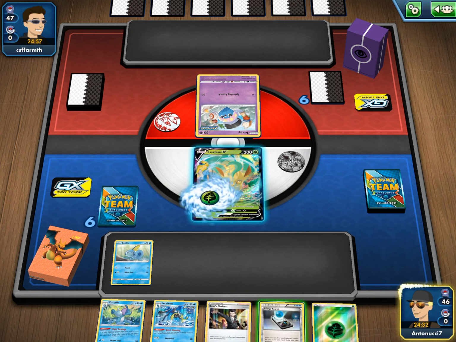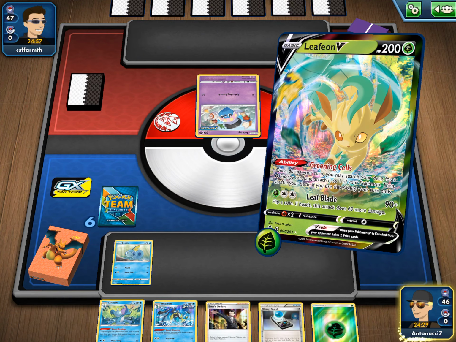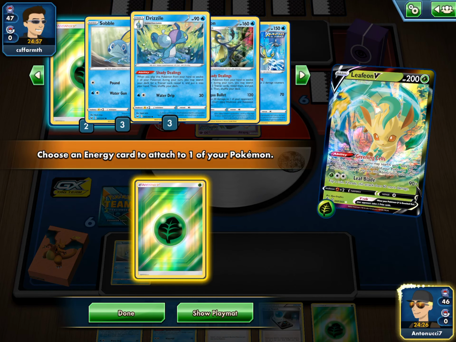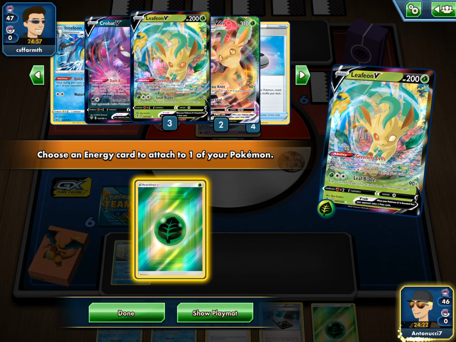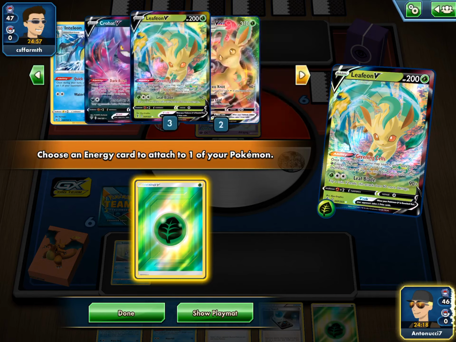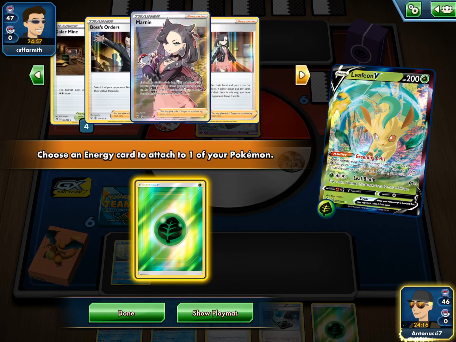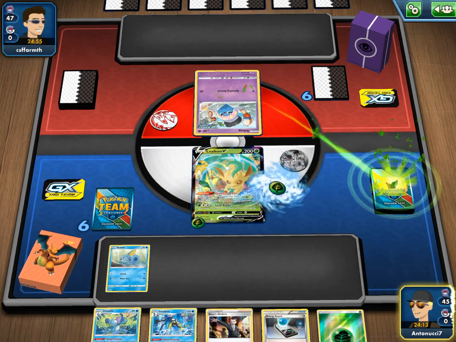Okay, I'm pretty happy with this hand. We got our energy and a Drizzile for next turn. Predict cells. I see what's in the deck. Skim through it. One more Crobat. Okay. Cool. So yeah, we'll do this.